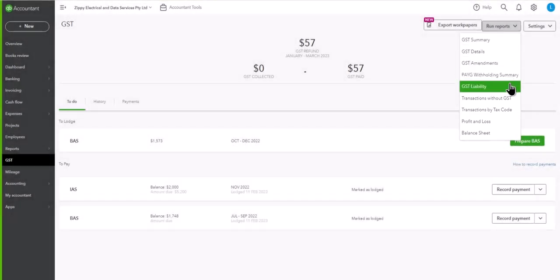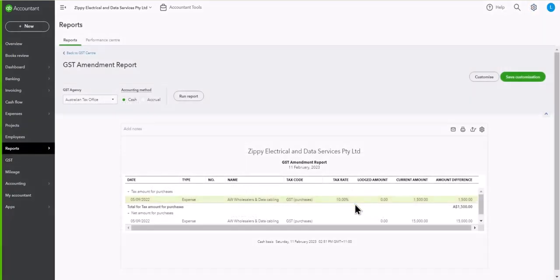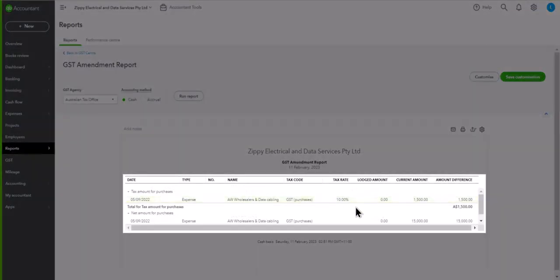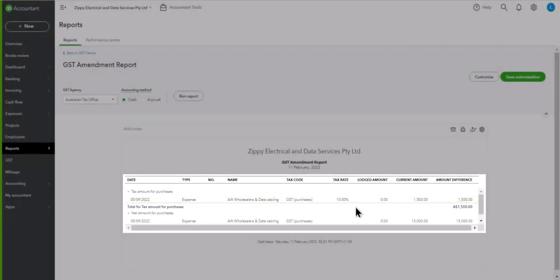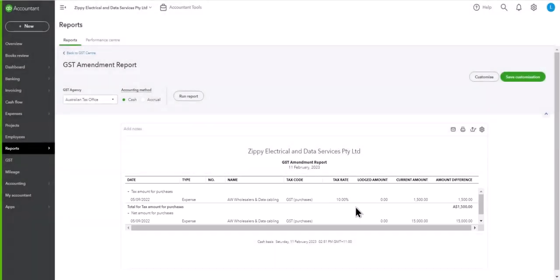Now, one of the reports I want to discuss with you is what we call the GST amendments report. This report will show you any transactions that have been changed after the last BAS lodgement.